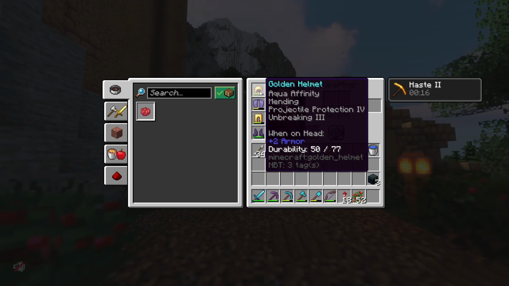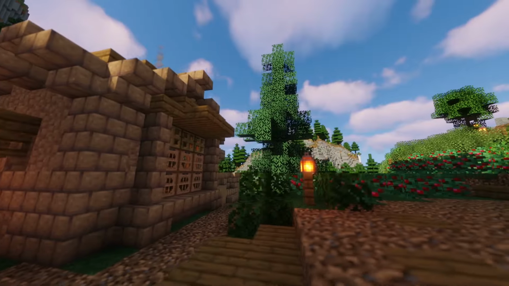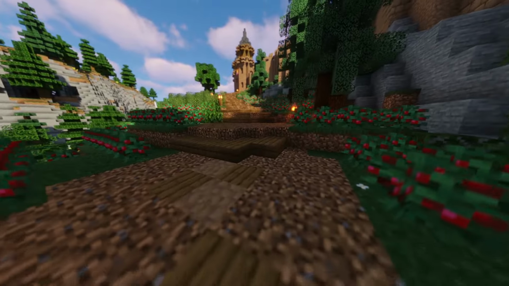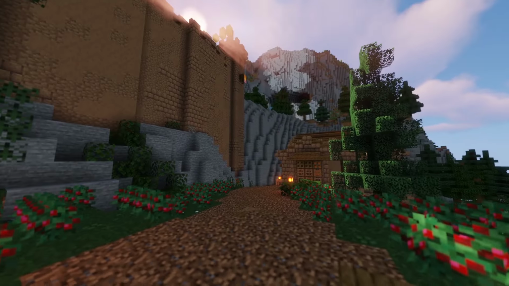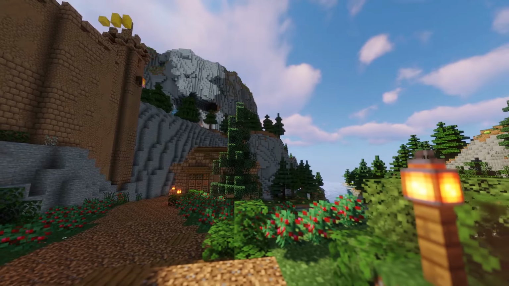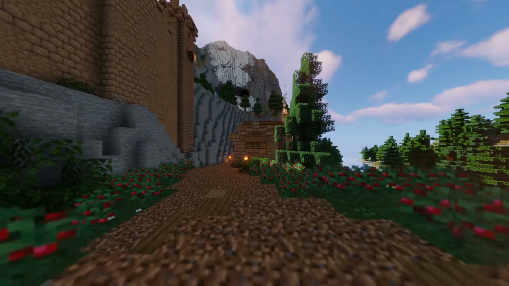My armor is not doing the best. Turns out, wearing gold armor isn't great against berry bushes. But I'm happy with how this house turned out. I think it fits in the area very nicely, and it's the right size. I didn't want to make it too big and make it stand out and look too strange against the castle. But I think I made it the right size.